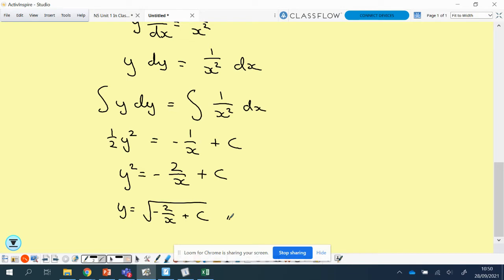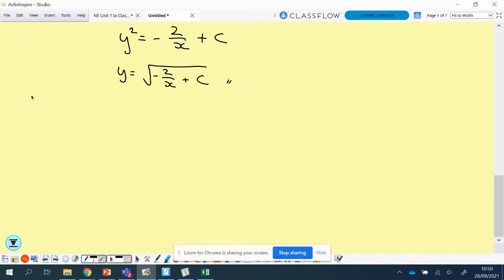It's only been one example, but do we understand a bit about getting everything with y on the left side and everything with x on the right side, and then integrating both parts one at a time? Right with that? Okay, we'll look at a couple more examples just to refresh ourselves.